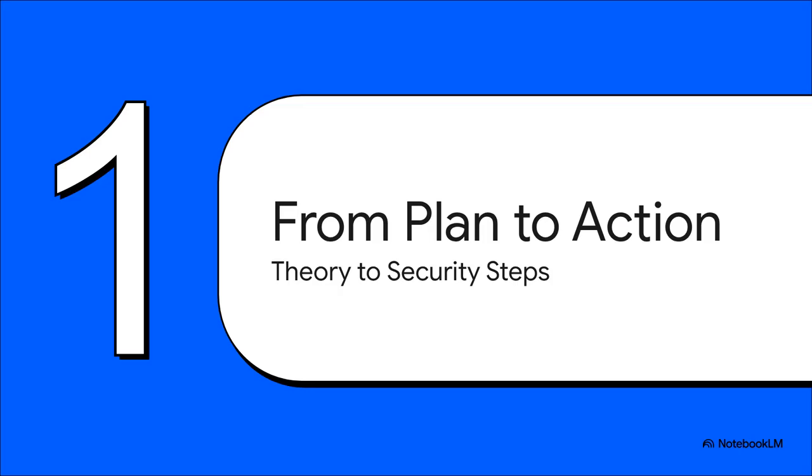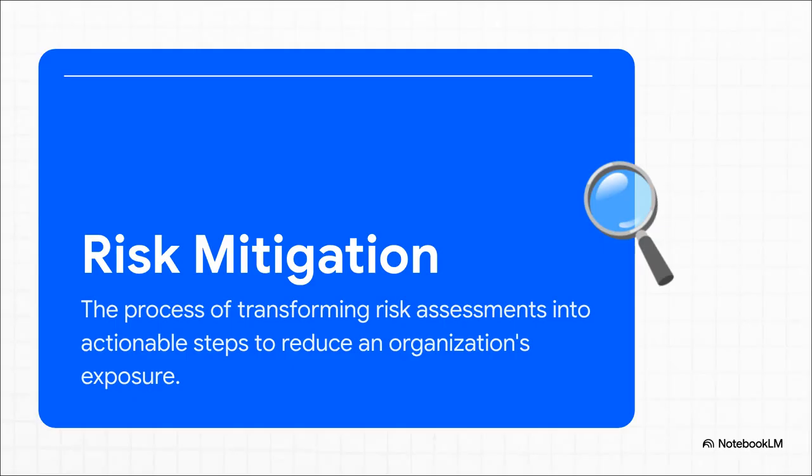This is where the magic happens, folks. We're talking about taking those abstract, sometimes kind of boring risk documents and turning them into real, concrete security measures, things you can actually see and prove are working. So what in the world is risk mitigation? Think of it this way. It's the process of making your security plan real. It's moving from "we could be attacked" to "here's the wall we built to stop them." You're taking those ideas from assessments and actually building the defenses to shrink your attack surface. This is where the rubber really meets the road.